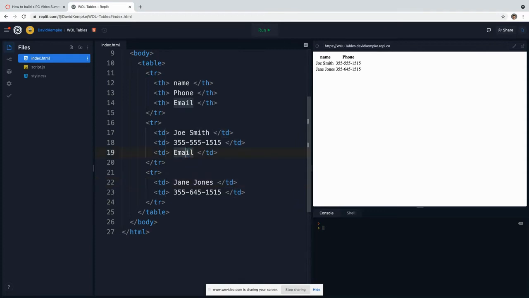And, oh, not email. We want to have this say Joe Smith at gmail.com and so on and so forth. And then this one is going to say Jane Jones 15, or we'll say 25.